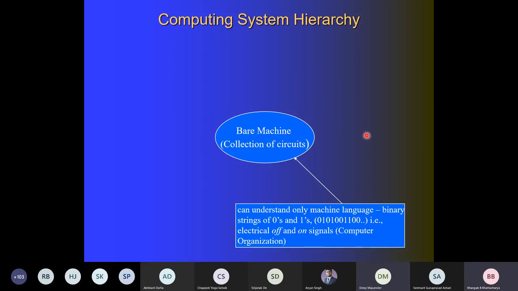So you have basically a collection of circuits. Some are combinational in nature, that means whose output depends only on the present input. Some are sequential in nature, which emulates some kind of finite state machine. That means the behavior of the machine depends not only on the present input, but also on past inputs. So all logic circuits comprise combinational elements and sequential or state elements, basically flip-flops or latches. Correct. So we are focusing only on logic circuits.